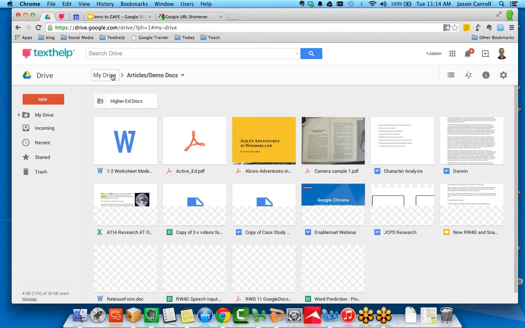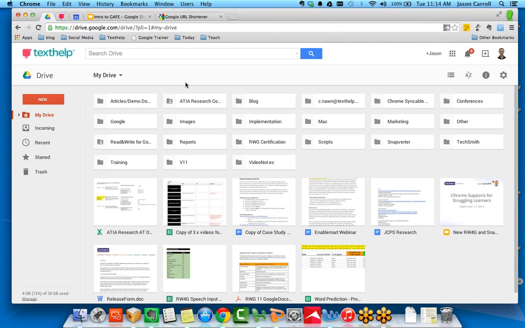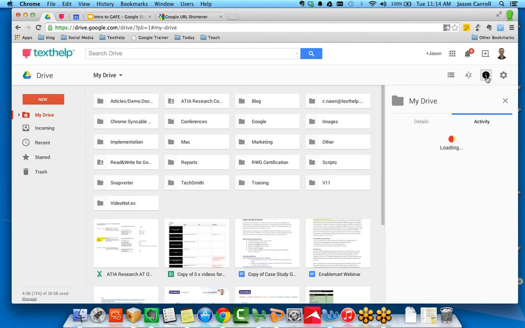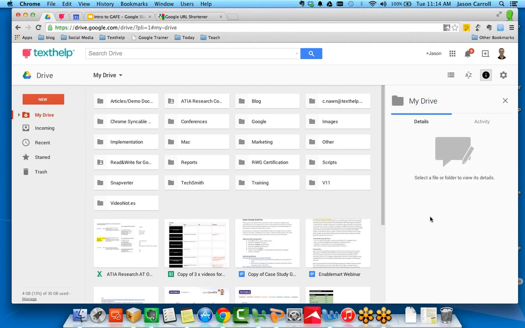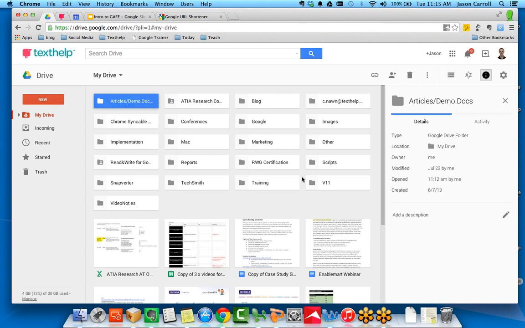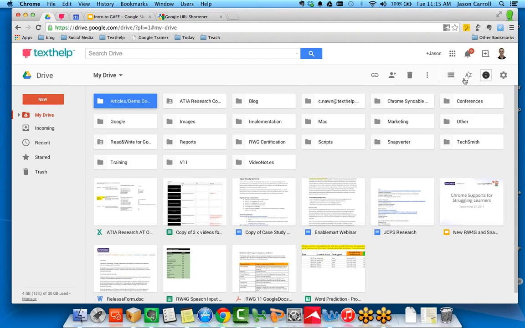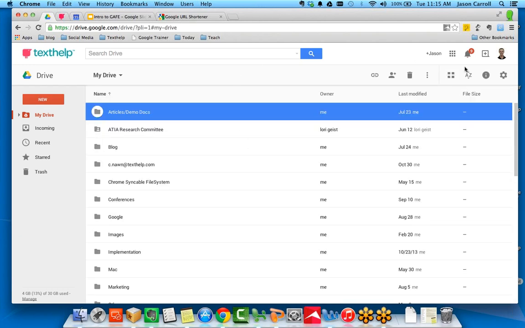If I go to my Drive, it looks even better because you'll see all of the folders that I have at the top and so on. And then there's also this little View Details button. When you first go into the new Drive, this is probably what you'll see: a detail screen that tells you about anything that you click on, and then all your folders and documents underneath. All I've done to switch the look around is turn off the details and switch over to list view, and that gives me a view that's similar to what the older Drive was like. I was comfortable with that, so I kept it that way.